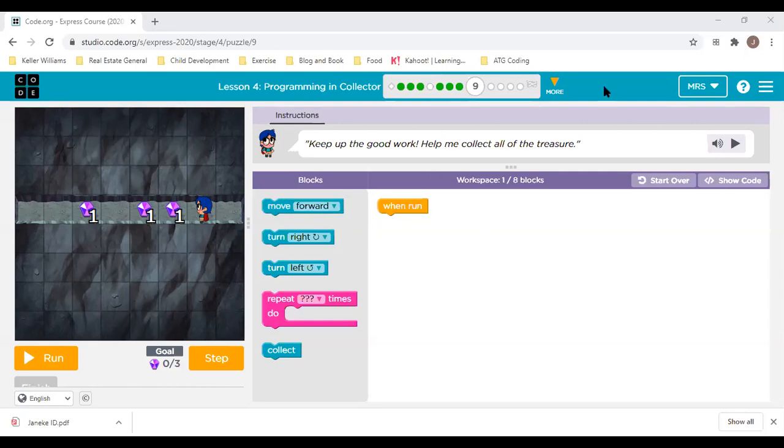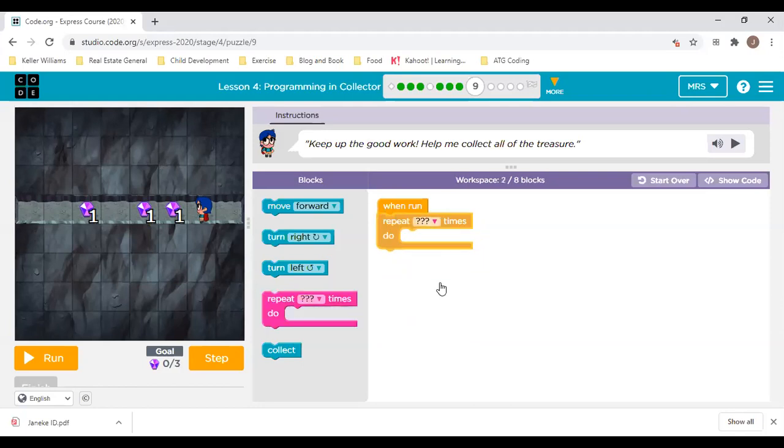Move forward, and then collect. You are right. Put move forward and collect back there, please. Repeat block.